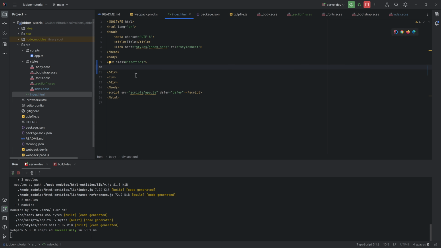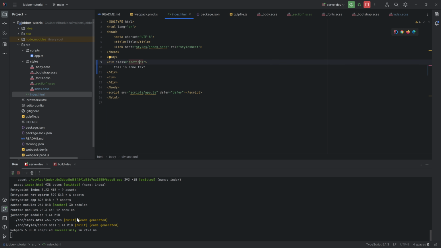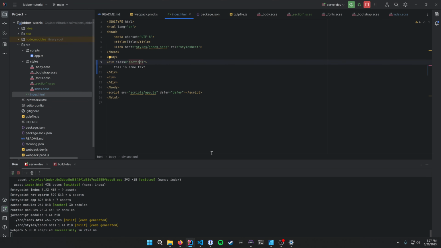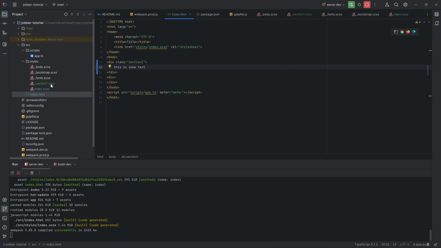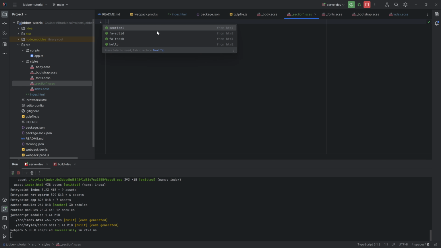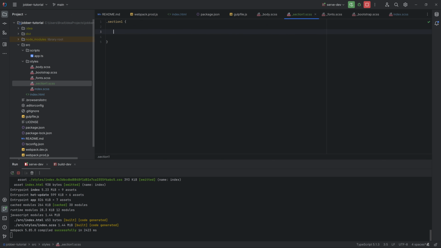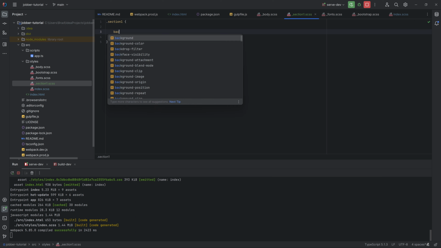And now we have an element. And I'm just going to put in here, this is some text. So when we go view it, there's going to be some text there. So if I save, we can see down here that our project is rebuilding. And I'm going to open up our window, and this is some text. Very cool. Now that's not very helpful. Let's go ahead and set the background color. We'll create a new class called section1. And we will put in background.